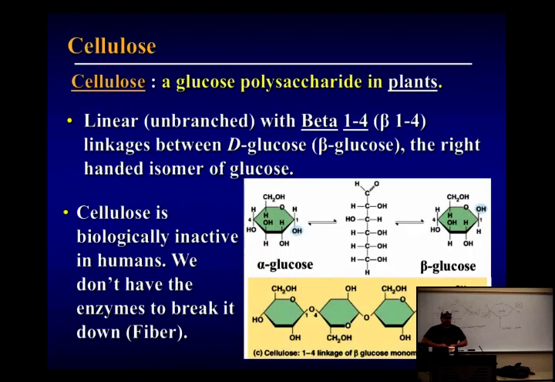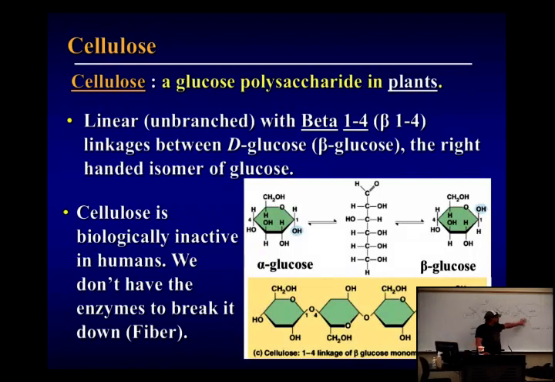So cellulose is made up of beta glucoses. So what would we call those kind of bonds, do you think? If these are alpha bonds, what would that be called? Beta bonds. Good. So cellulose is just like starch in the fact that it's all 1,4s, but it's not made out of alpha, right? So it's beta 1,4s.